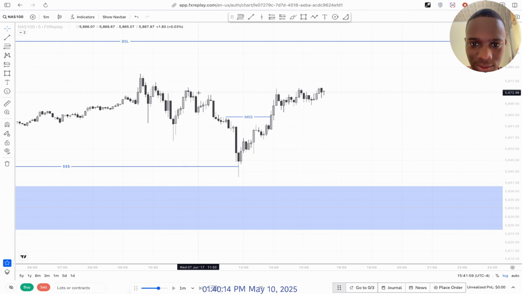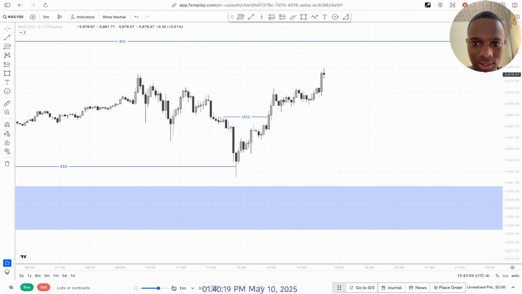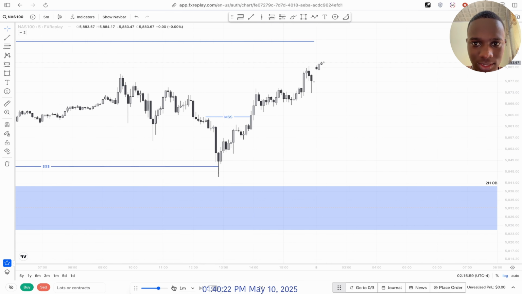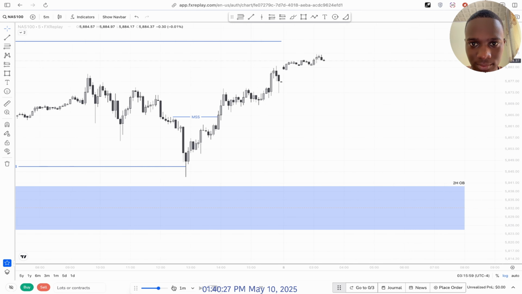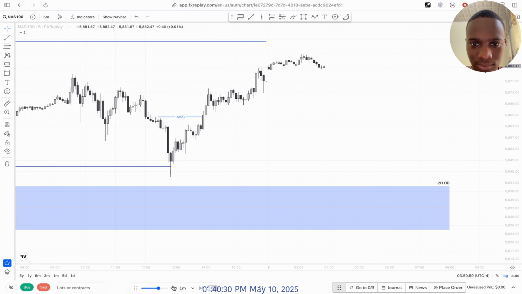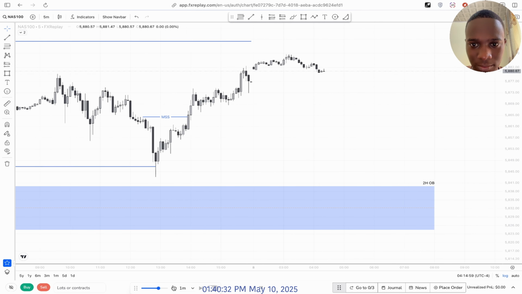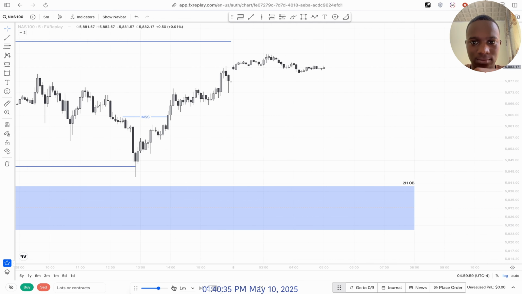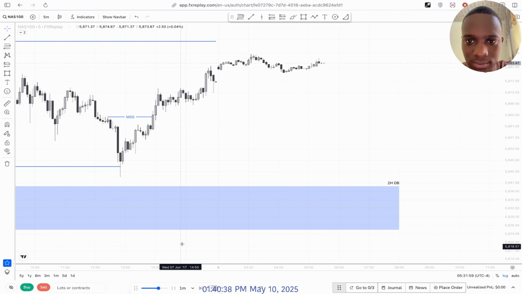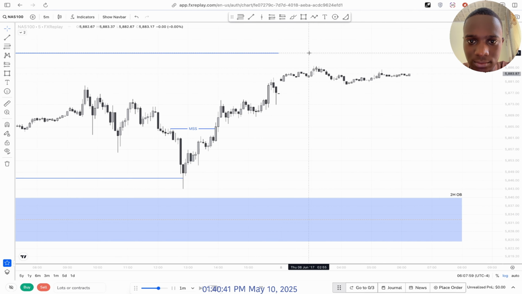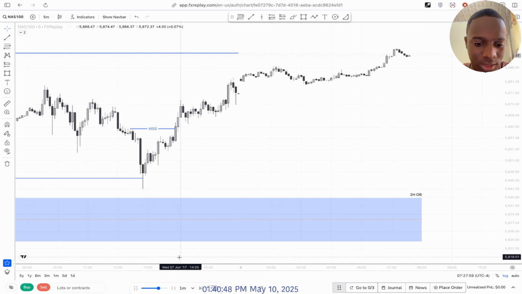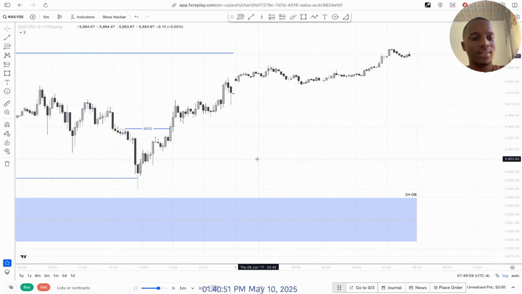To really give us an entry on the 5 minute. Out of session almost about to end, so not a good one. Maybe let's wait for this day to provide an entry. Balance starting to, and we still have buy side right here. It will be taken out, and boom, it was taken out just right after I saved it.